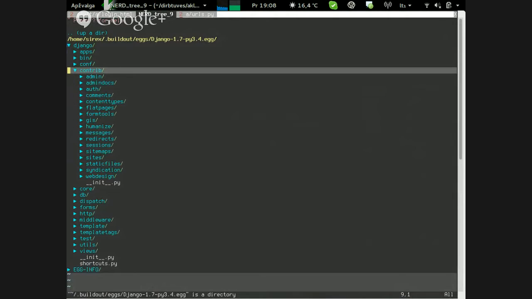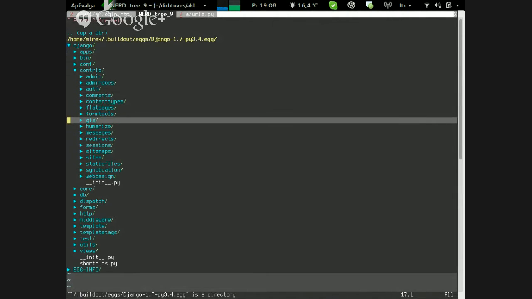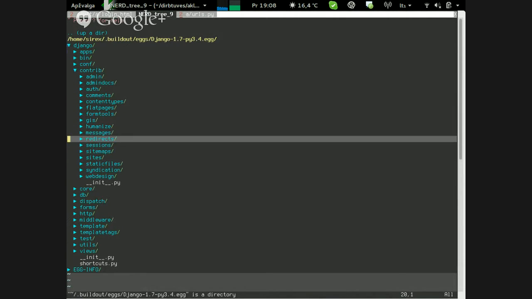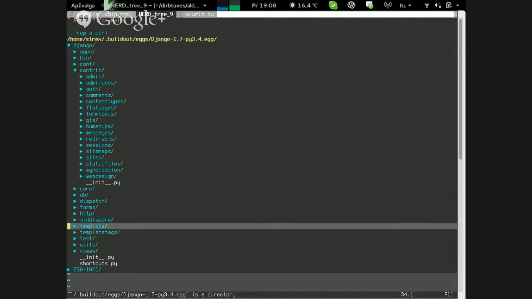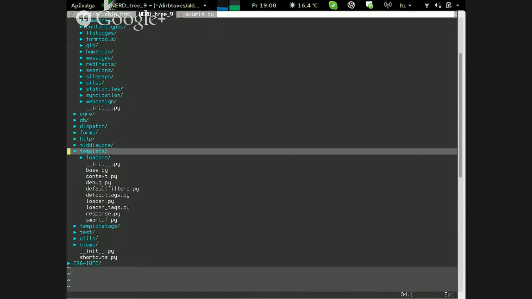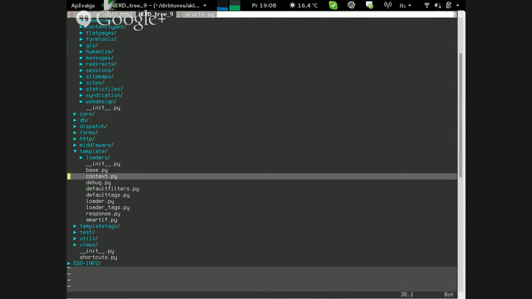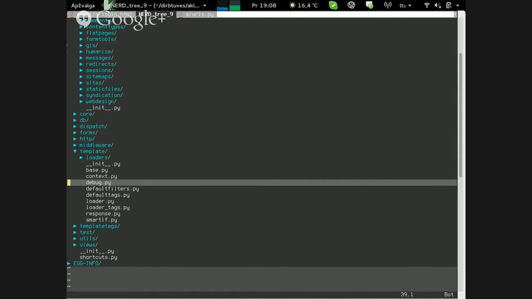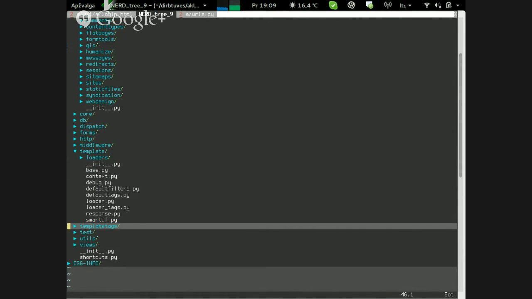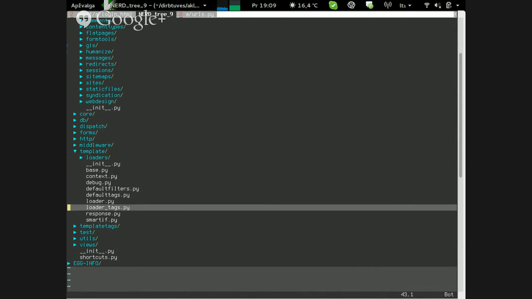It's in template, in the top level. Context processors. Wait a second. Settings. Maybe it's in core then.